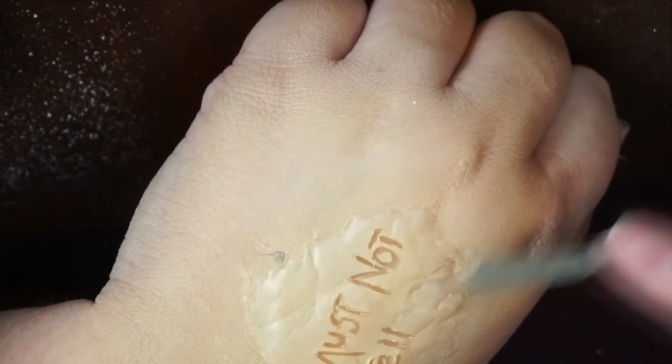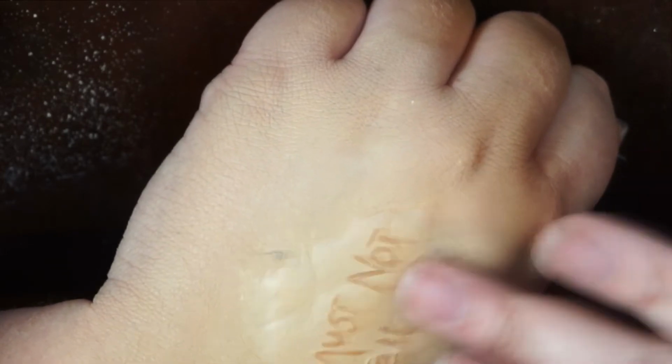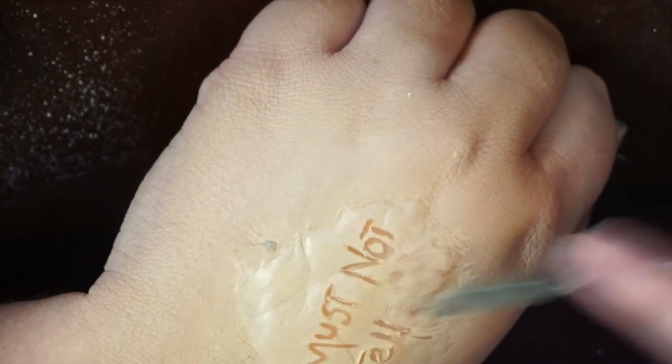And then right here, I was like, I don't like this huge bump. I'm gonna flatten it a little bit. And I did my best without super ruining my foundation.